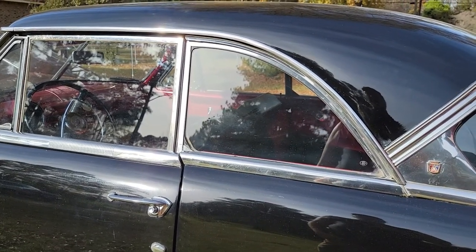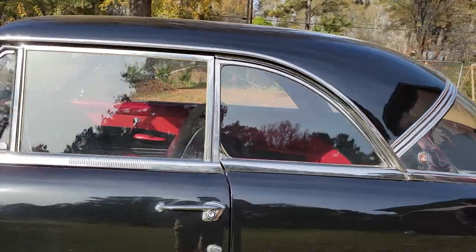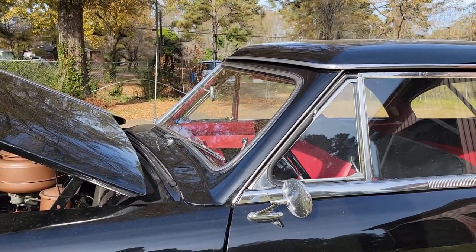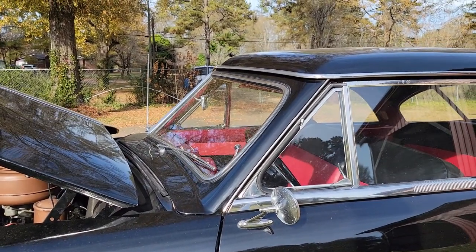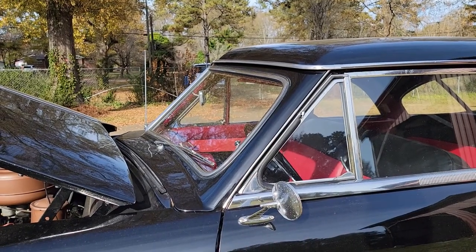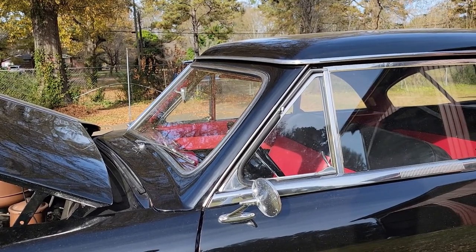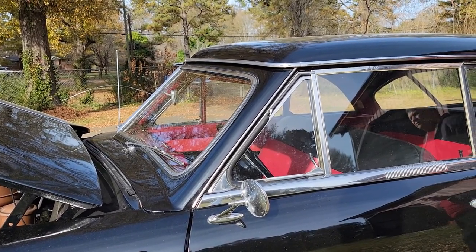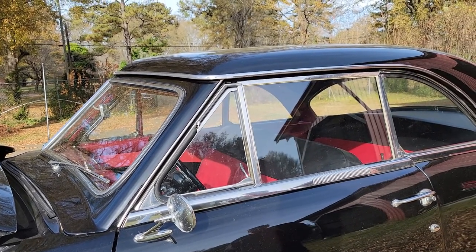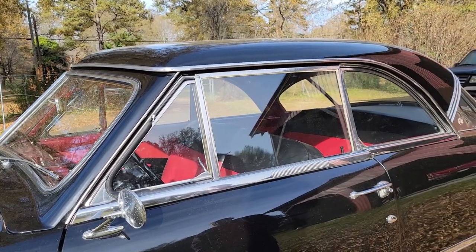The front windshield — you'd have to check on that too because a regular shoebox car windshield probably wouldn't fit that; this one's laid back more, they stood up more. That green one we did for that guy — I didn't know the difference between dad's and Erskin's because of the hard top and the post. That roof's like five inches higher in the post car than it is in the Crown Victoria. I knew they were taller but I didn't know there was that much difference.